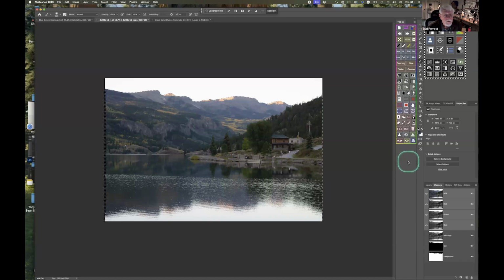But there are so many things in here. If I hold down the option key and just show you, this one creates a new layer. This one creates a stamp. This one will invert it. This does a group. This is a smart object creator. This duplicates a layer. This deletes a layer.